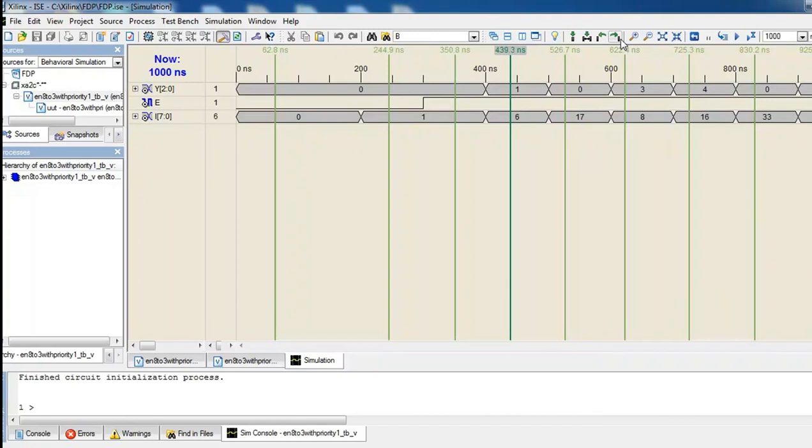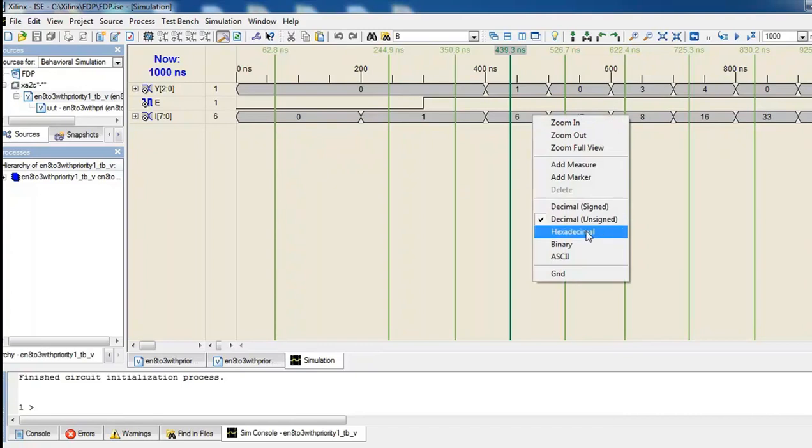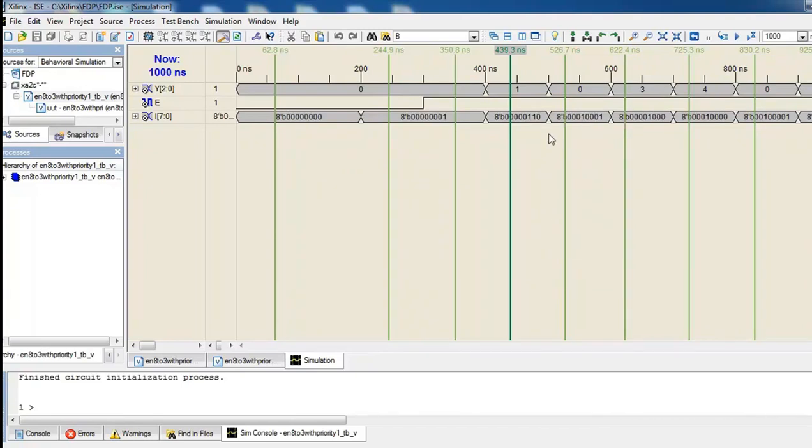So when E is 1 and input is 6, I'll change this to binary. We can see that I have two ones here. That is, this is I0, I1, I2. I1 and I2 both are ones. So it will take the priority of LSB, so my output will be high.